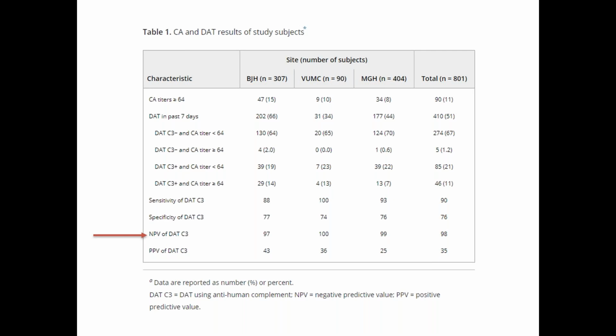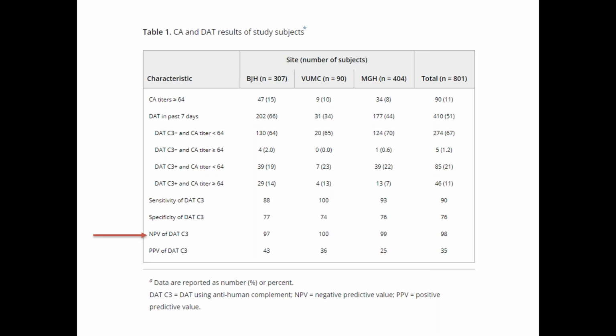And let's talk a little bit about what the clinical implications of that may be. So there's the different sites, Barnes-Jewish, here at Vanderbilt and MGH. And again, taking a look at whether or not any patient had a direct antiglobulin test within the last 7 days. And you'll see that about 2/3 at Barnes-Jewish, about 1/3 at Vanderbilt, and about 40% at Harvard had that. And then if you look down here, for those that had a positive DAT with complement, again, pretty good. This is what we would like to see, and then we can do the titer. But drop down here where the red arrow is, the negative predictive value of a DAT with C3.